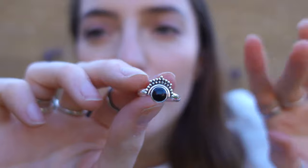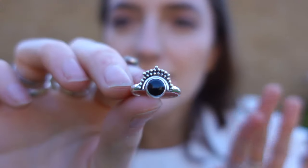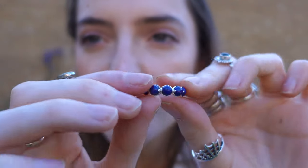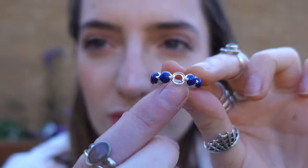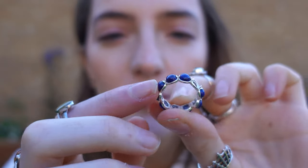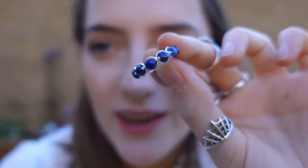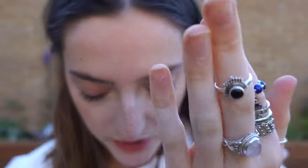This ring is from As Above UK - that's probably my favourite jewellery brand, especially for rings - and this is some black onyx. Then I have this recent purchase from TJC and it's lapis lazuli all around. One of the stones did come out so I just put glue in the middle - it's a little sticky at the minute. But they refunded me for it because it came with a guarantee, so we loved that.